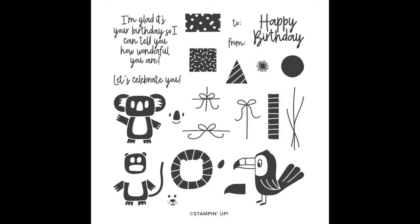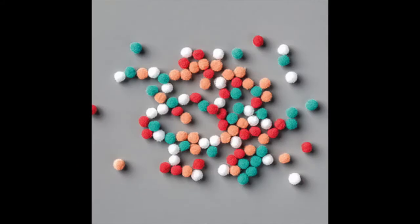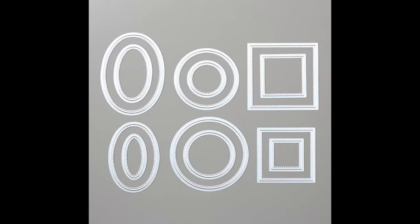From the suite, we'll be using the Bonanza Buddies stamps, Bonanza dies, Birthday Bonanza Designer Series paper, assorted pom-poms, and we'll be using the 1/4" Whisper White crinkled seam binding ribbon. We'll also be using a celebration item, the Metallic Baker's Twine and Sequins combo pack, and we'll have some elements using the tufted 3D embossing folder, layering circles dies, and stitch shapes dies.